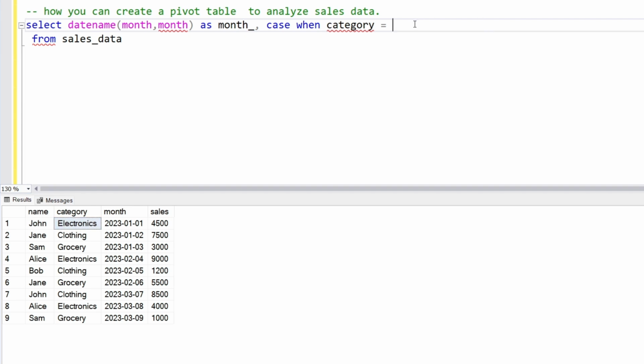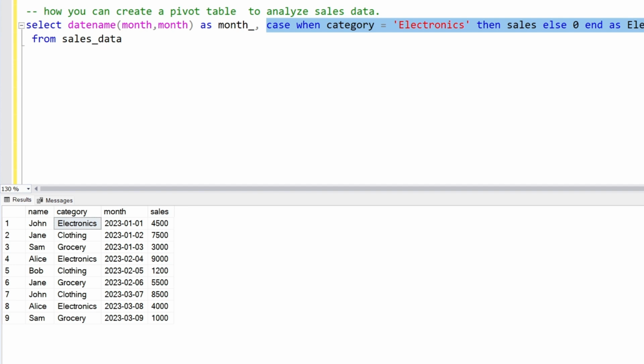Whenever we have electronics in the category, we want the value of sales. So if there is a category called electronics, then we want sales below this category, for example 4500, else 0, as electronics. So this is the first column.